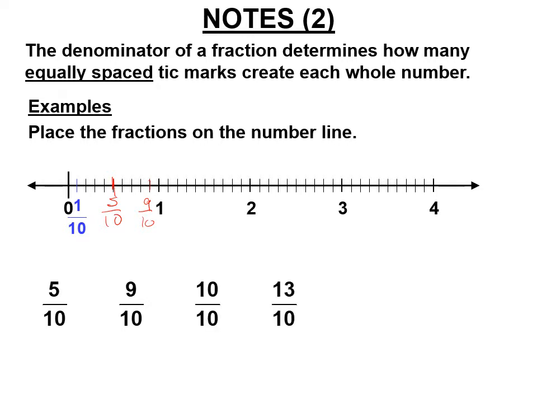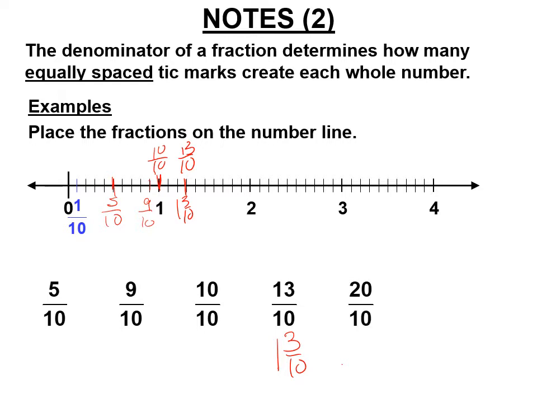Now here are some improper fractions. Where does 10/10 go? Well, 10/10 goes in the same spot as 1. And 13/10 goes where 1 and 3 extra tenths would go. So 1, 2, it's 1 and 3/10, but we're going to put 13/10. I want you to write 13/10, so we're very clear that 13/10 and 1 and 3/10 go in the same location on a number line.